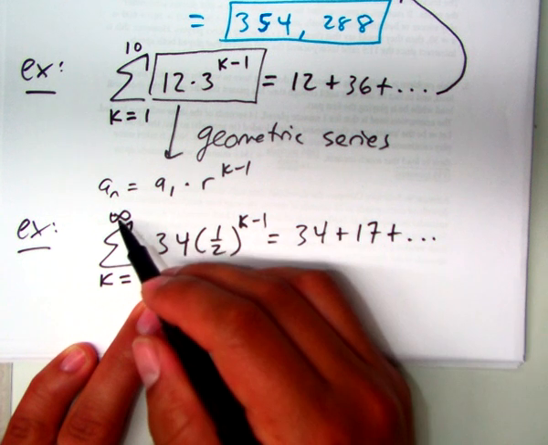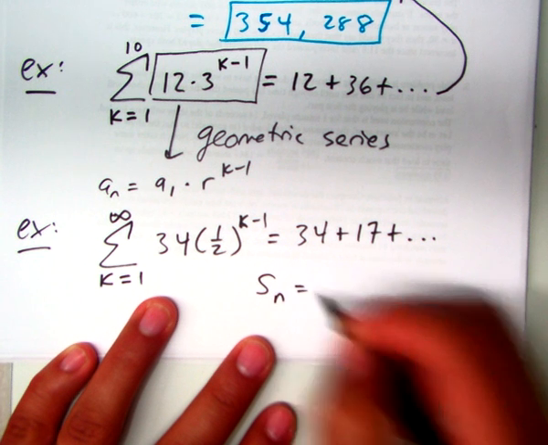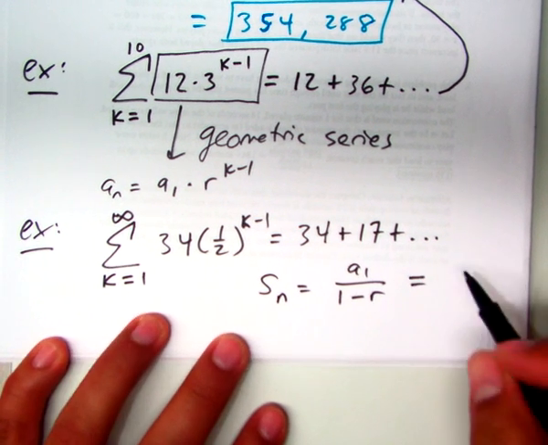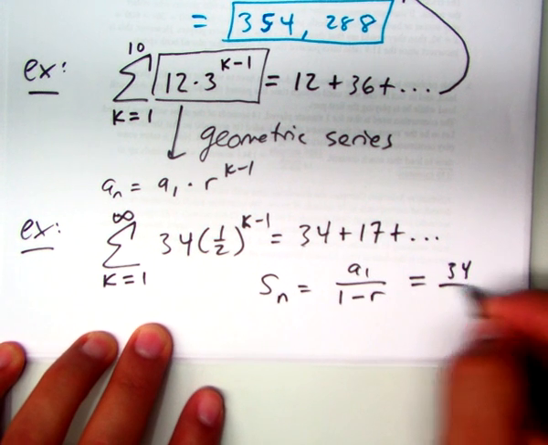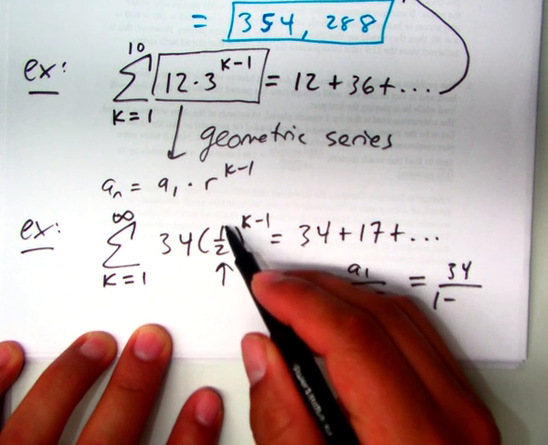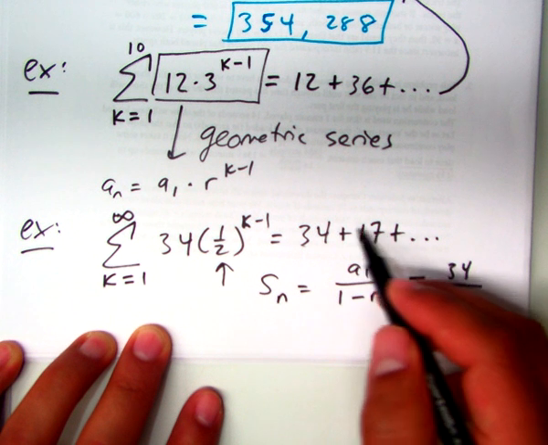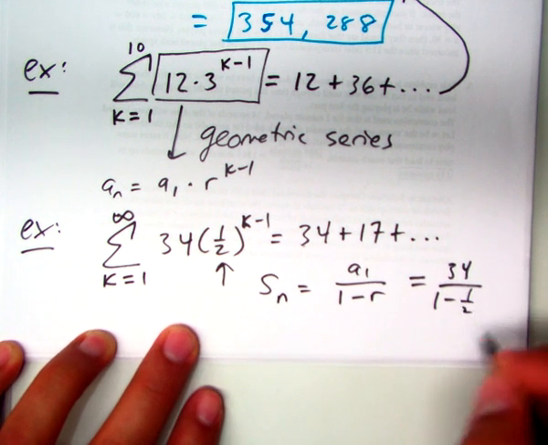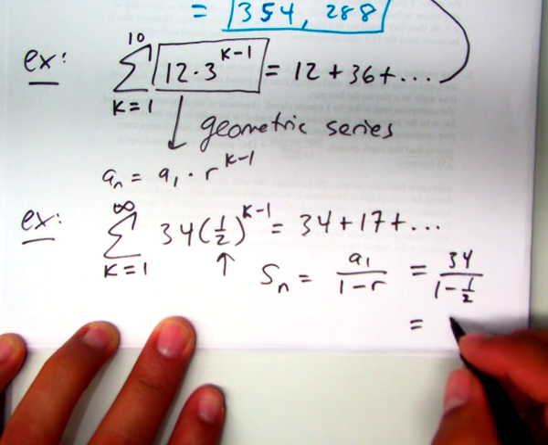So we're going to use the other formula, which says that all we need is first term over 1 minus the ratio, which we have. The first term is right here. It's 34. 1 minus the ratio is right here in the formula. You get 1/2. If you didn't catch that, you could also do 17 over 34 or 8.5 over 17. You still get 1/2. Okay, and either do this by hand or type it in the calculator. Your answer is going to be 68.